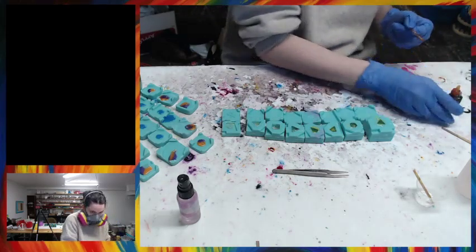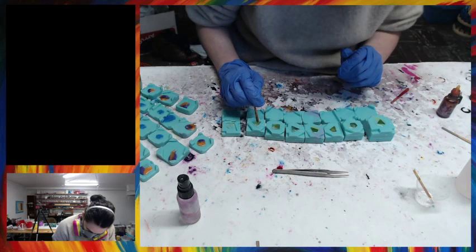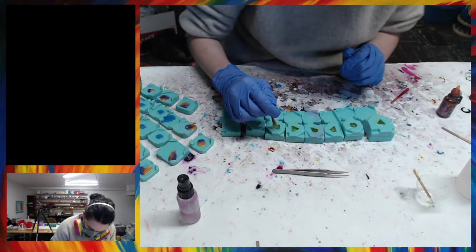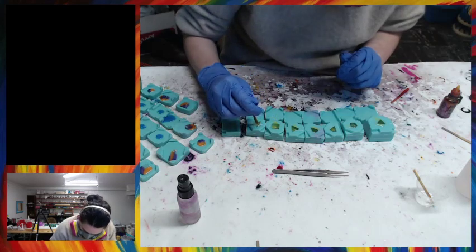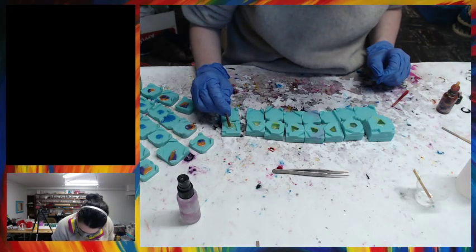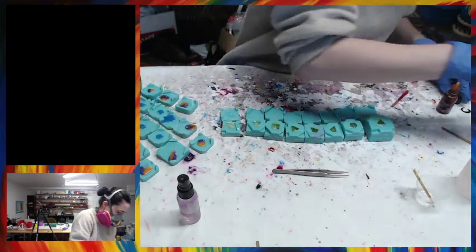Put another drop. And I'm kind of dabbing some of the ink off onto the other ones so that I don't have a ton of it on my stir stick here for these slightly smaller dice. And I can move on to this one. This one. And we want some in the D2 as well. I think I want a little bit more in the D4 actually. Add some of this yellow. Alright, I'm going to call that good on the yellow. So yellow is all done now.